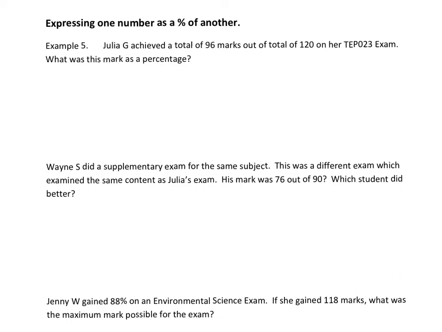We're going to have a look at expressing one number as a percentage of another number. For example, Julia received 96 marks out of 120 on her examination. What was this mark as a percentage? Well, to find a percentage, remember, we multiply by 100. So her mark as a fraction, 96 out of 120, multiplied by 100, and the answer you get will be 80%.